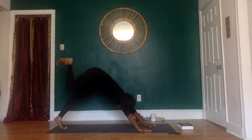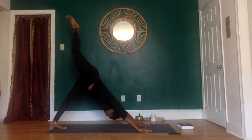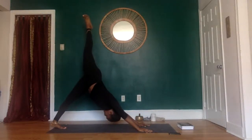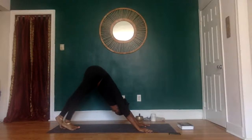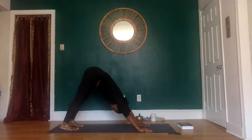Send the right toes back, down dog split. One more breath. Exhale, the right toes down for the full expression of Adho Mukha Savasana. Inhale and exhale.